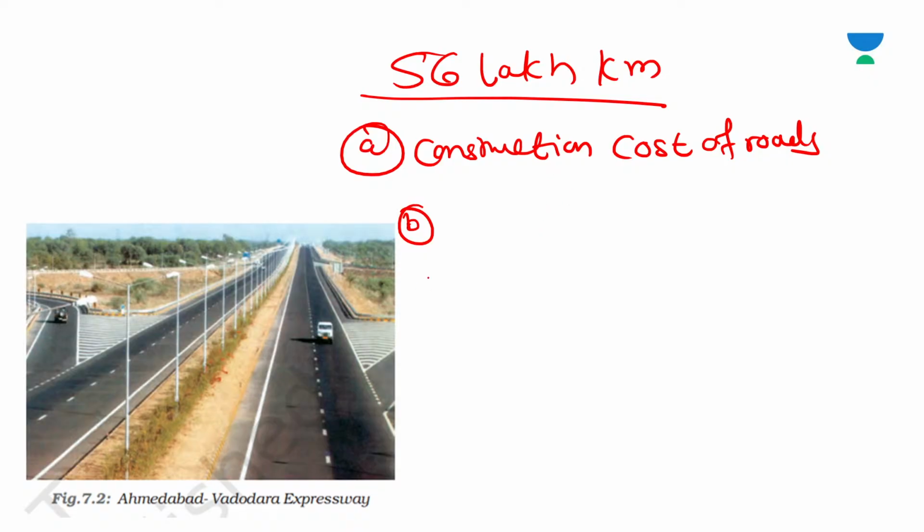Then roads can negotiate higher gradients of slopes and as such can traverse mountains such as the Himalayas. Then road transport is economical in transportation of few persons and relatively smaller amount of goods over short distances. It also provides door-to-door service. Thus, the cost of loading and unloading is much lower.